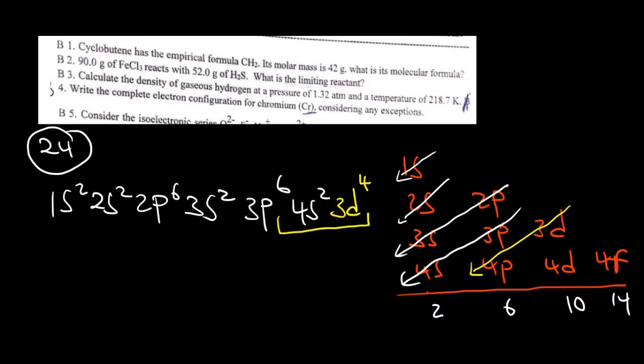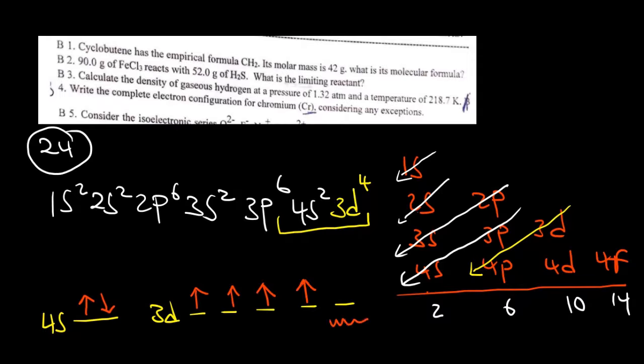We have the 4s orbital, which we draw like that, and then we have the 3d. The 3d has 5 sub-orbitals: 1, 2, 3, 4, 5. Let's put the electrons into these orbitals. For the 4s we have 2 electrons, and in the 3d we have 4 electrons. We have to arrange those electrons singly before we pair them. So what we notice is that we have an empty orbital at the end here.